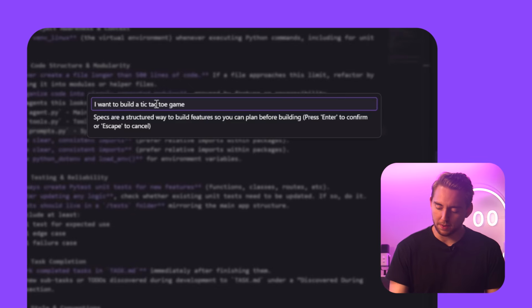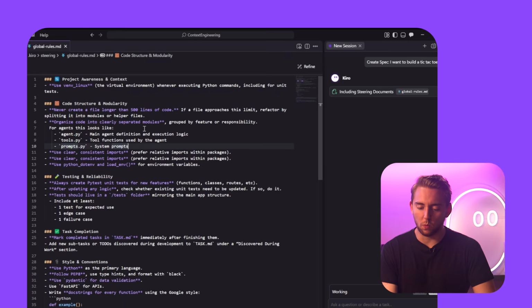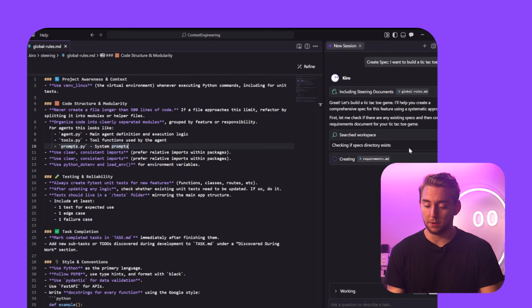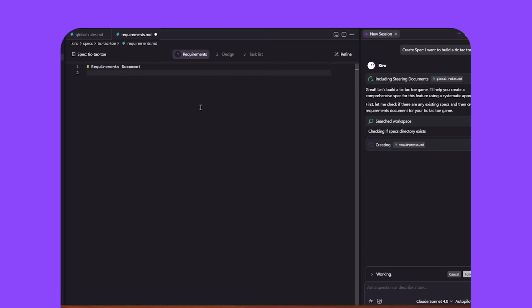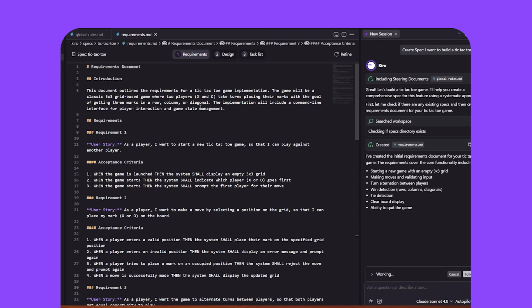With vibe coding, you would send this into the AI coding assistant and it would just start writing the code right away. But with Kiro, it's going to walk us through spec-driven development in a session here. Instead of writing code right away, it's going to help us create some markdown documents. Here we go, it's helping us create a requirements.md. It creates the requirements doc, your typical user stories, and goes through all the things. Yeah, we have a couple of videos on the channel where you can see this in action.